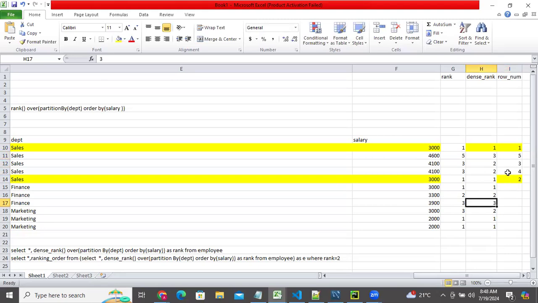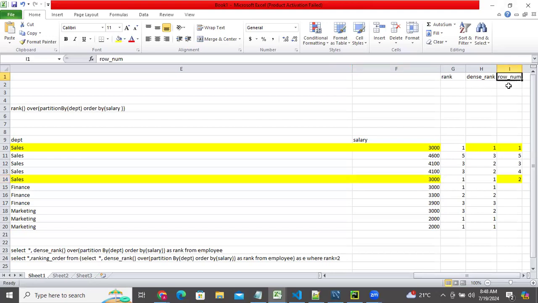There is nothing different. It is trying to order by the corresponding salary and it is not checking whether the salary is the same or not. Even if you have the same salary, it still gives 1, 2, 3, 4, 5. How do you decide 1, 2 for 3,000 when it's the same?